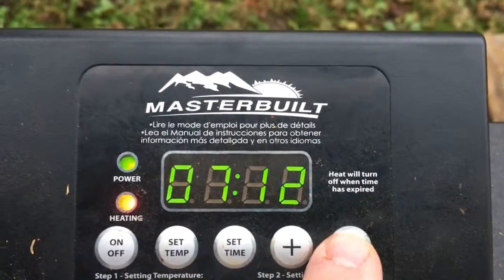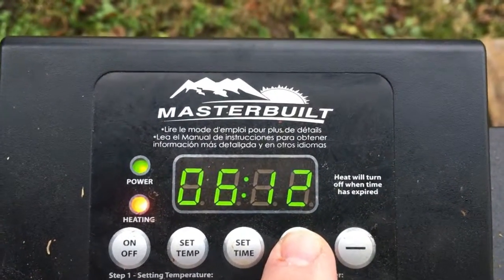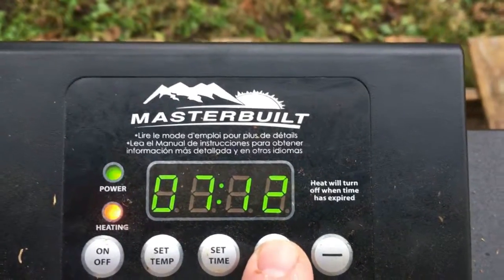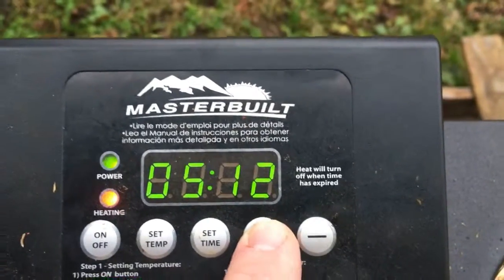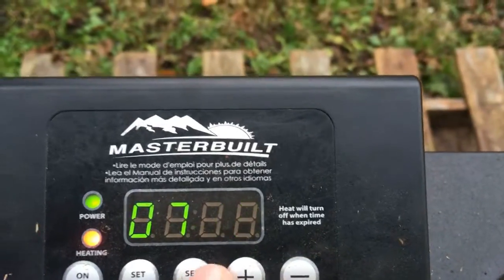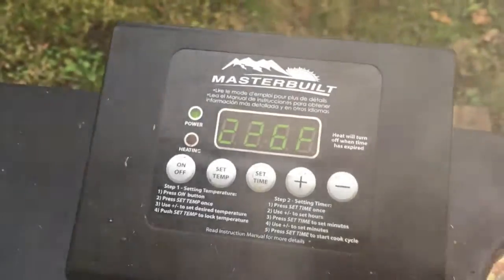As far as time, I'm going to go ahead and set it for maybe 6 hours even. I'm not going to cook it that whole time, but it's better to. I'm going to go ahead and put 7 hours on there. Once again, I'm not cooking anywhere near that time. All right, the temperature's a little on the high side. Let me open this a little bit.